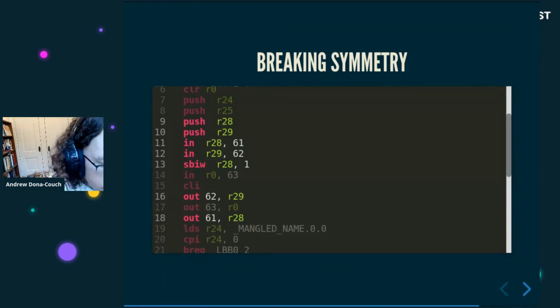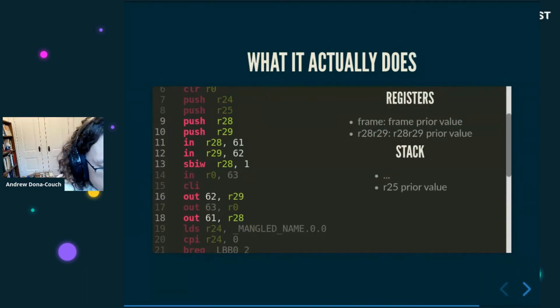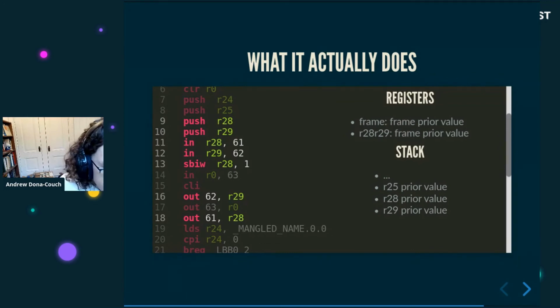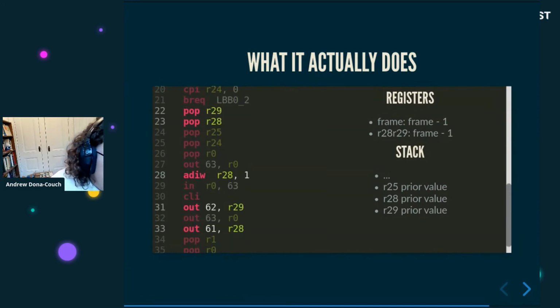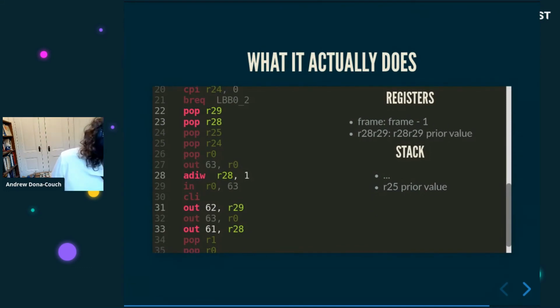Let's see what that actually means. So what is it actually doing? Well, as we saw previously, first we push the 28 and 29 registers onto the stack, and we read in the frame pointer on lines 11 and 12 and subtract 1 from it and send that back out to the frame pointer. So our prologue is fine. But then in our epilogue, first on 22 and 23, we pop our values from registers 28 and 29.